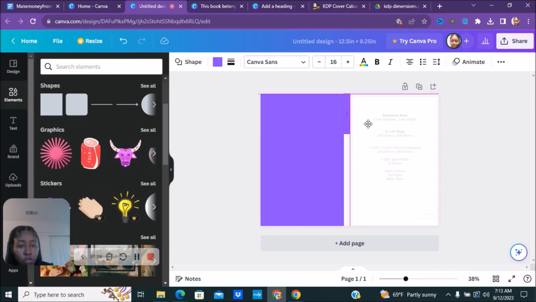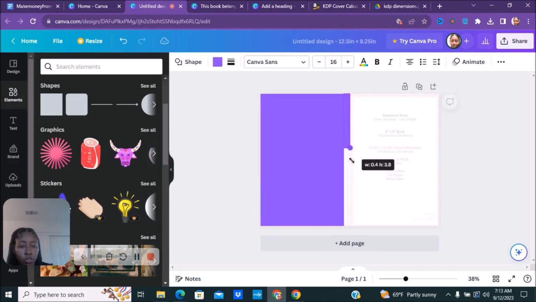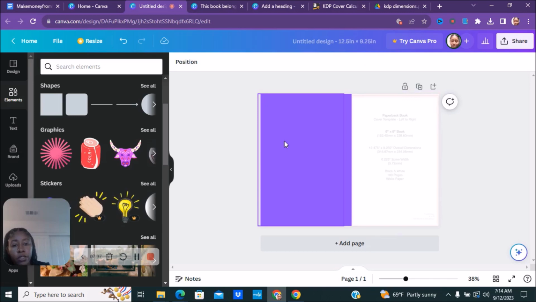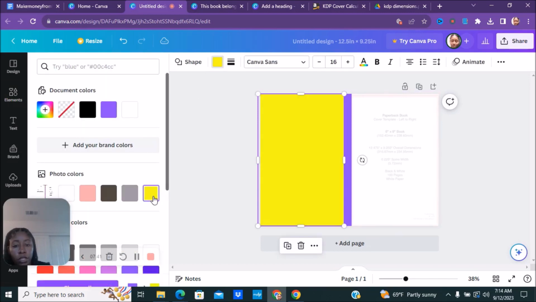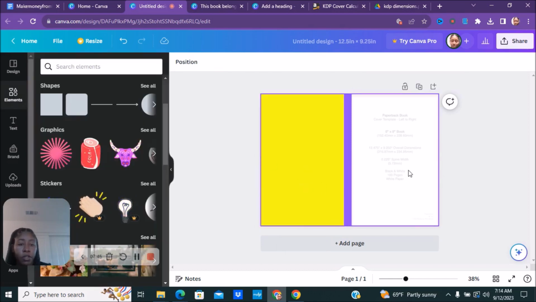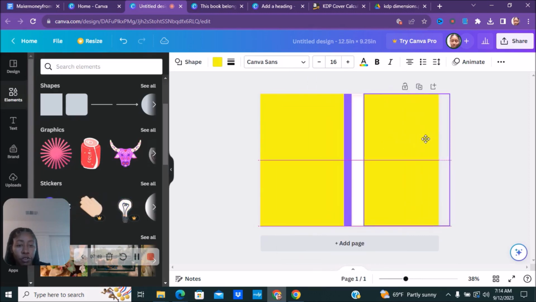Make your own design, but just make sure that it stays within the parameters of the book, and stretch it out however you want to make sure it lines up in there if you want to have the spine like that. And then say for instance, we want to change this to yellow. I know you may or may not like that, but I'm just giving you guys an example. And then on this side, you can just duplicate it and then move this over here like that.